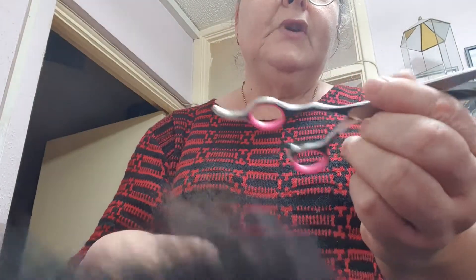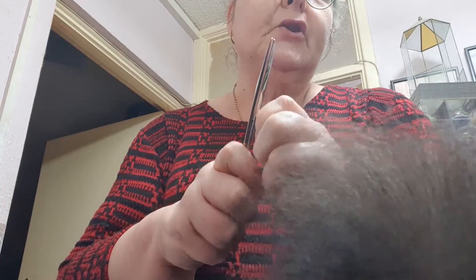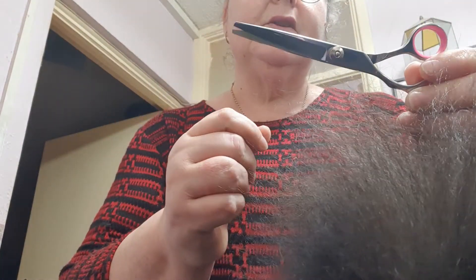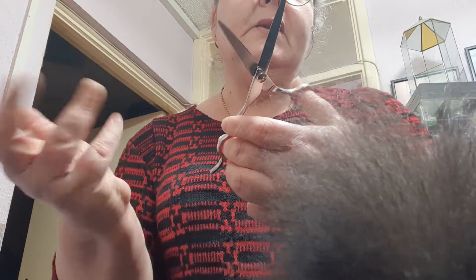All I'd use for this is my normal straight scissors. Make sure that they are sharp and they're not falling apart. These are the type that you can unscrew and have them sharpened, so these are the better ones. Don't get the really cheap ones because you'll never be able to sharpen them and you'll just be wasting your money basically. I can take these and get them sharpened, which we'll do at regular times.